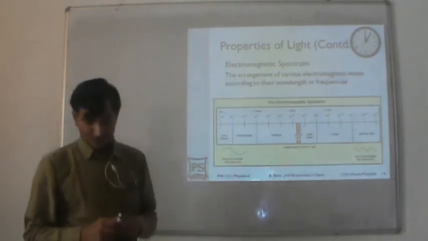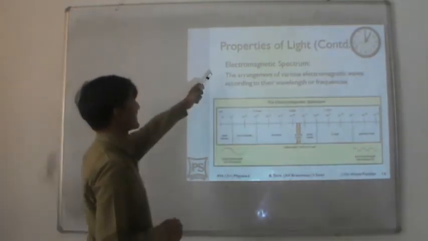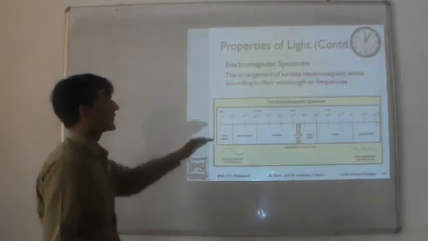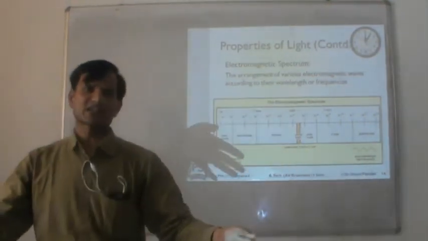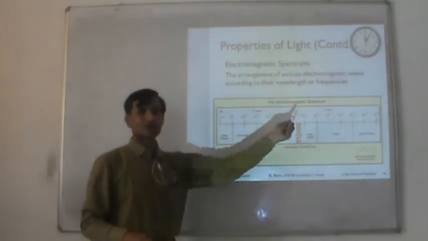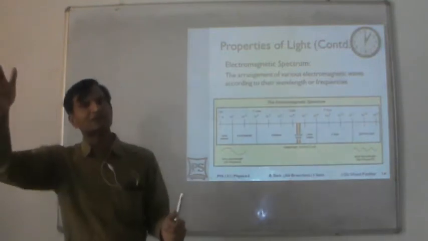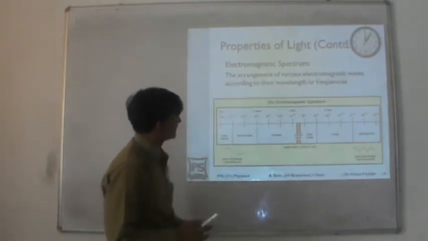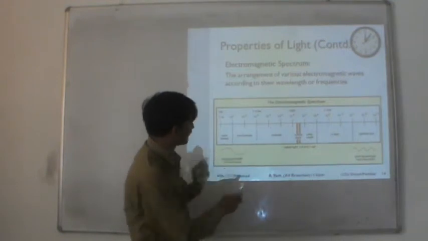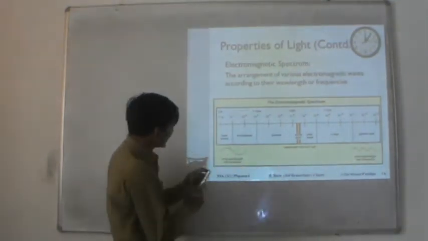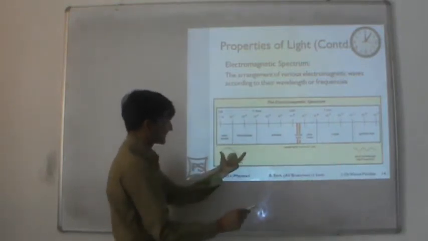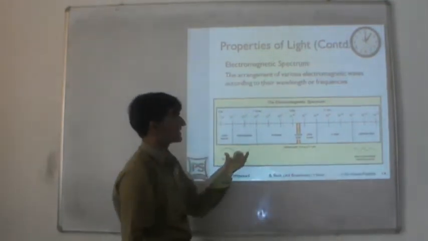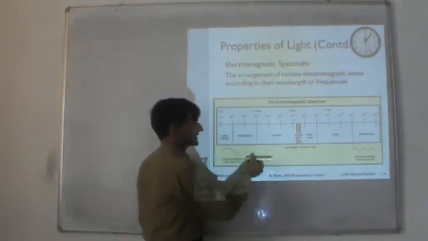Now, in the next sequence of properties of light, we have the electromagnetic spectrum. The electromagnetic spectrum is just the arrangement of all electromagnetic waves according to their wavelength, all kinds of electromagnetic waves which exist in nature. If you arrange them in increasing order or decreasing order of their wavelength, this is known as the electromagnetic spectrum. In the diagram here, the scale on the x-axis you can assume as wavelength. You can see a picture of a wave, and this is again some pulses of a wave. You can notice the wavelength here is larger and the wavelength here is smaller. So it is basically the decreasing order of wavelength.